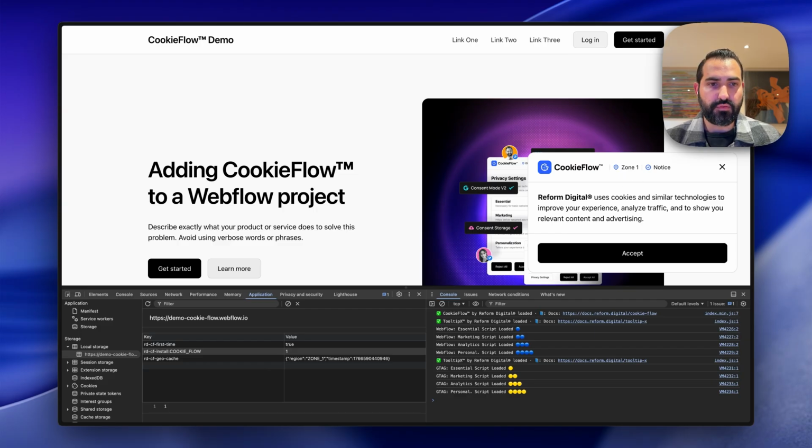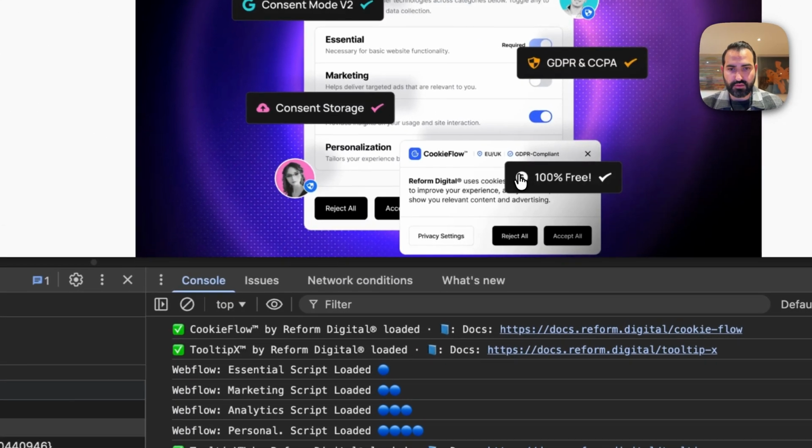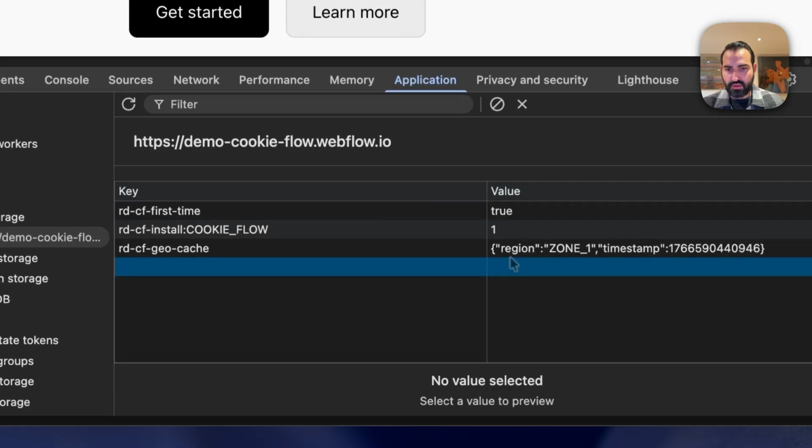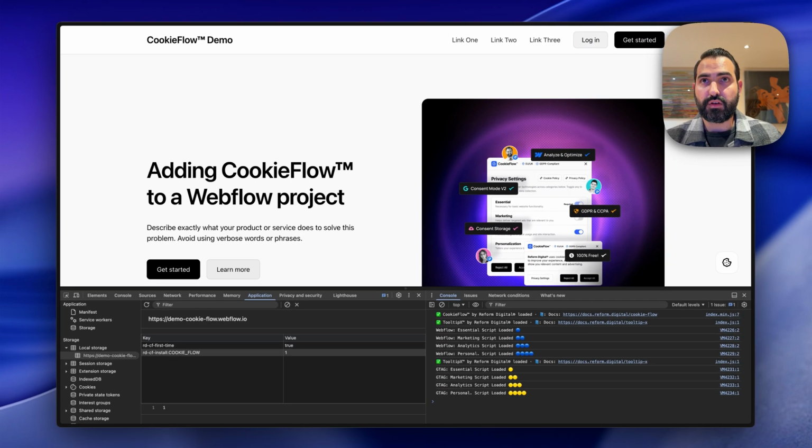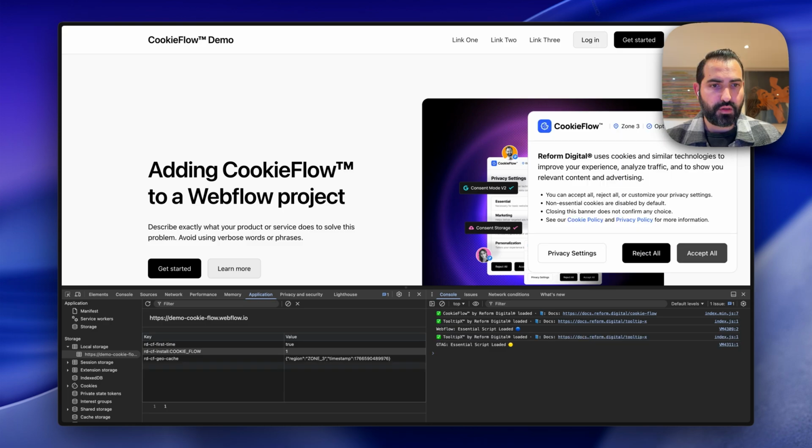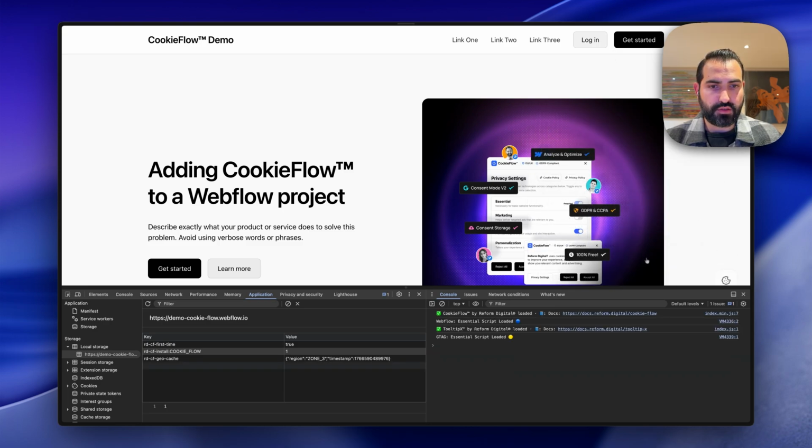A few things to note here. If you start from a lower zone and go to a higher zone, the higher zone will always be respected. Similarly, if you accept any cookies at a higher zone, so let's just delete this again and go back to the strictest zone. So if we reject all in the strictest zone and then I change into a lower zone, it will respect my privacy settings unless I override them.